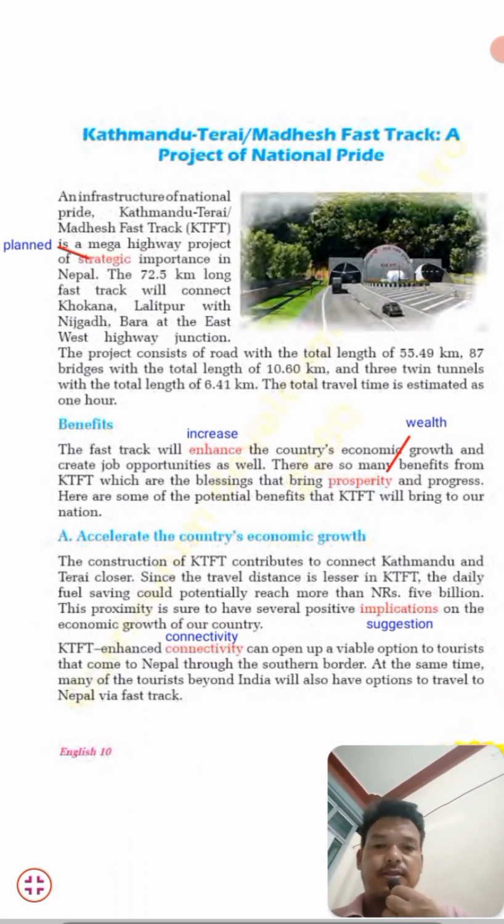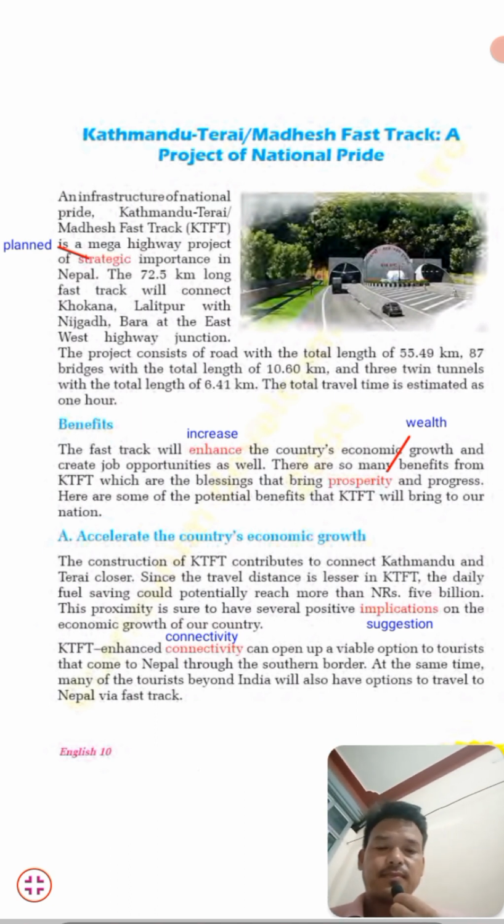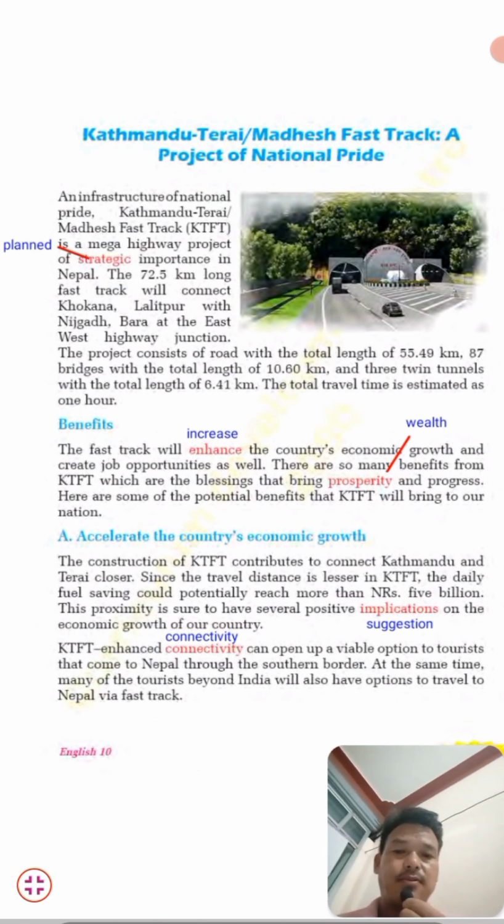Here, students, first it is going to connect our Kathmandu Valley to the Terai region, and secondly, since the travel distance is lesser in KTFT, as you know, students, it has reduced the travel time, and you can travel in much lesser time through this project. And the daily fuel consumption is going to reduce, which becomes 5 billion in NRS.